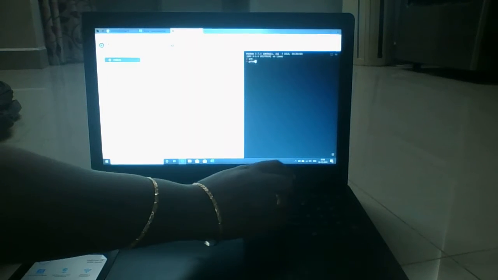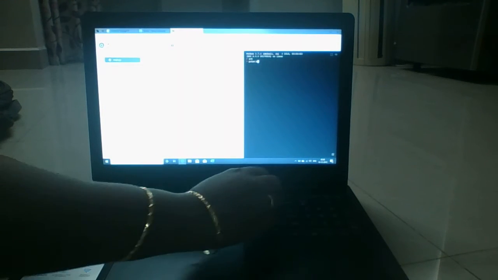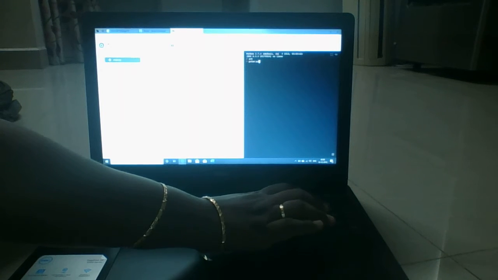In the right side screen, for example, I am declaring a equal to 5, print a. It gives the output as 5. But I want to check the data type of this object.